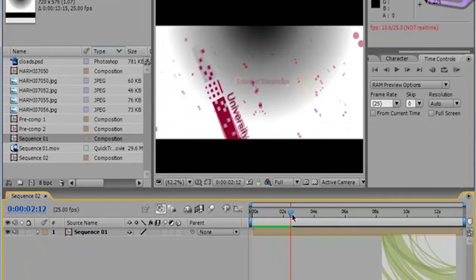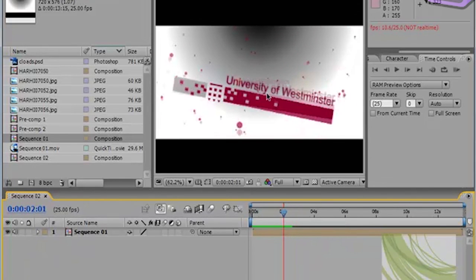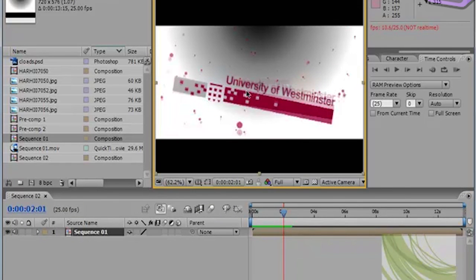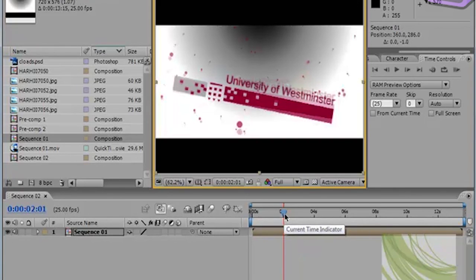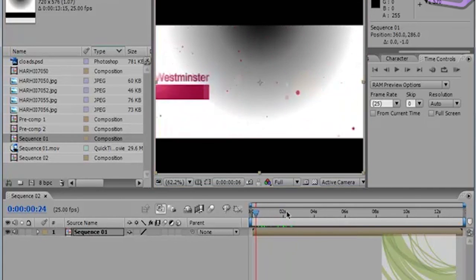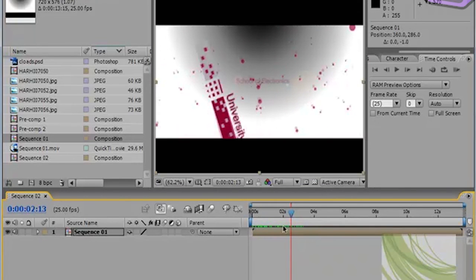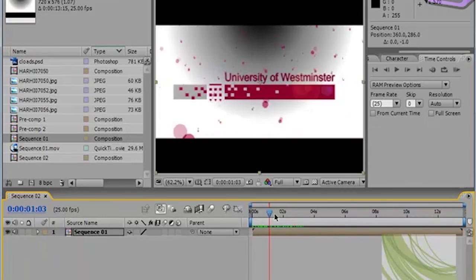Now, if I click this and make any changes to this video footage, we lose that green line. So say, for example, I just click and press the up key on the keyboard, like so. Just by that small change, I've nudged it by a few pixels, and you can see that I've lost that green bar. That means I need to re-render in order to preview this again, so any small change does affect that. Another quick way: if I scrub through this, you can see that green bar filling out as well. And I think it's the same as Adobe Premiere if they haven't changed it in this version.